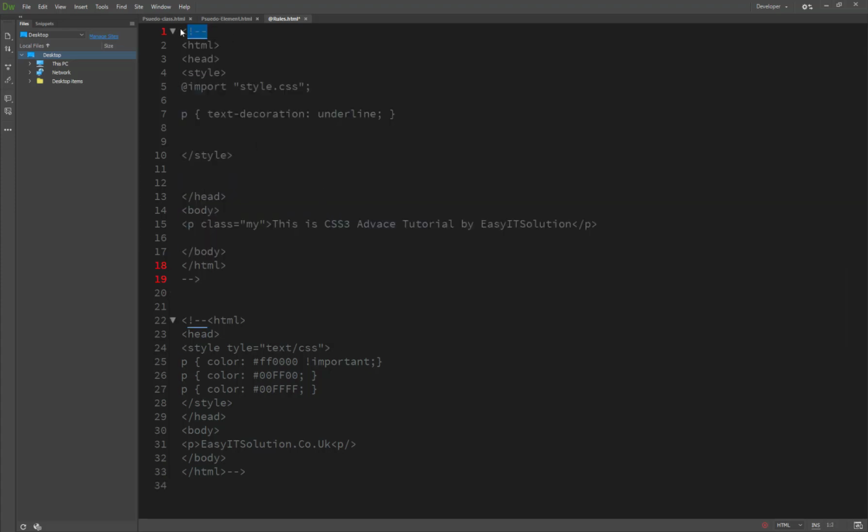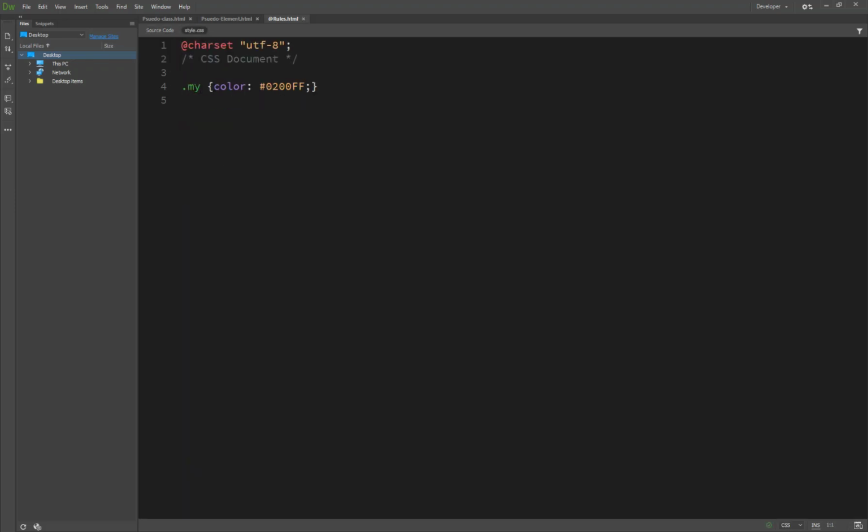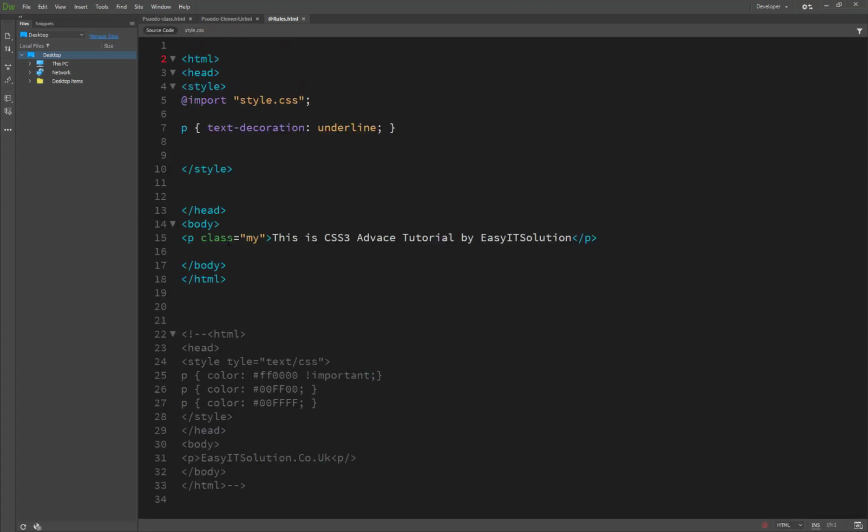So you will see here I've just uncommented this, and you will see here the source code, and after the source code it imports from our library here. So inside this you will see here my color is like this or something, and here I used my color.